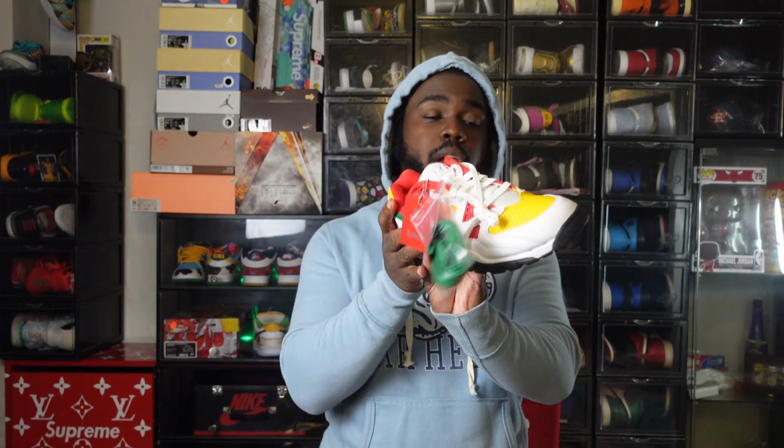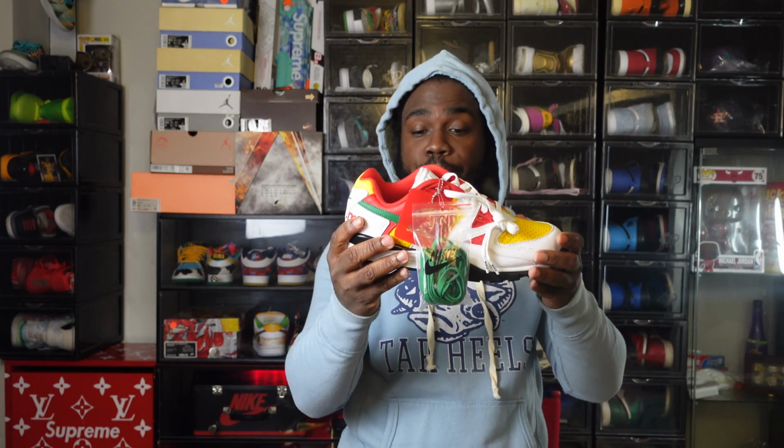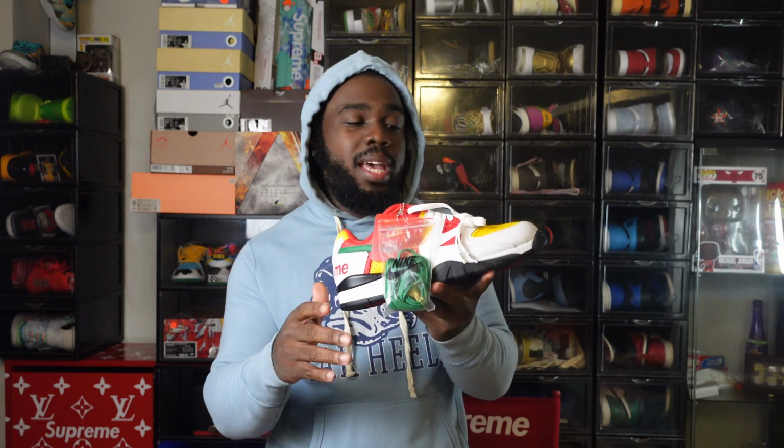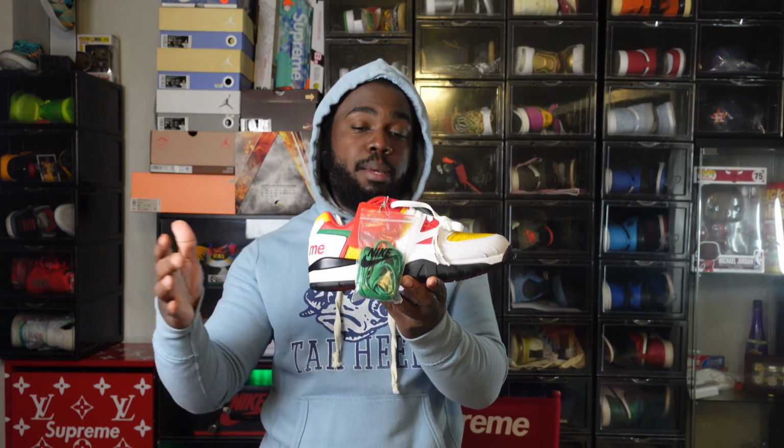The leather all the way around on this sneaker is plush. It's classic. The rubber bottom, like the collab is A1. I just feel like Supreme likes to be different, and nothing's wrong with that. They don't want to go for the hype sneakers, because you remember at first the Supreme and Jordan collabs, you were getting Jordan 5s with fatigue. You were getting the classic sneakers, the hype sneakers. But now with Supreme, you're getting like the Gato SB joints when they could have just did a dunk, even though they did do a dunk later.